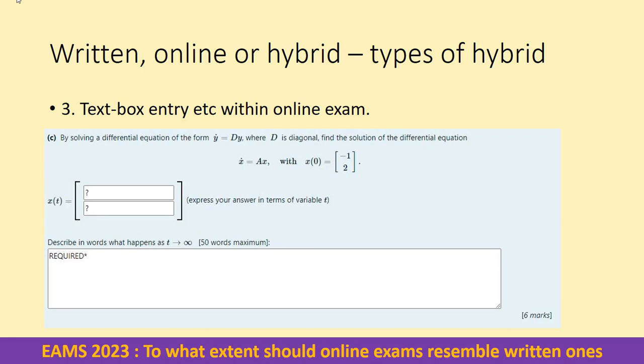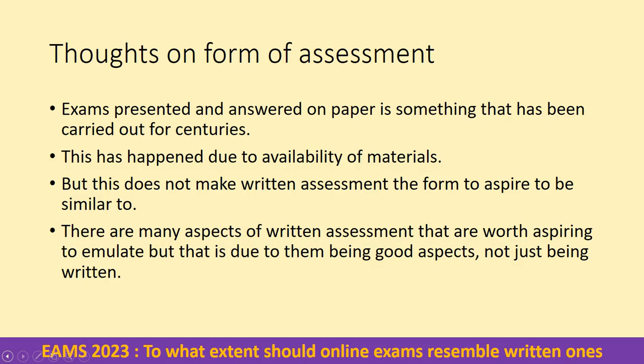Or, of course, you can design an online exam with some of the questions involving something that's going to be answered and then looked at by a human marker. When we're comparing written and online assessment, we probably will remember that the use of paper is something that's gone on for a long time. But that doesn't make it the prime form. That's the way it is, partly due to the availability of paper and so on.